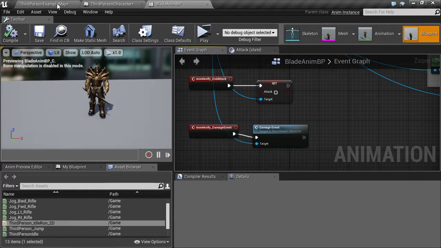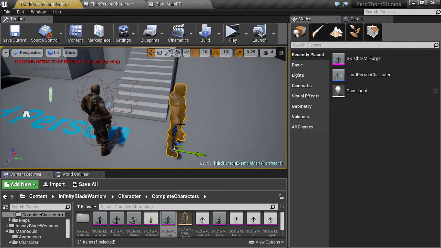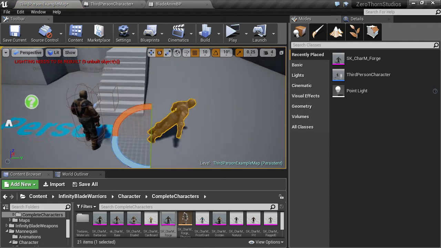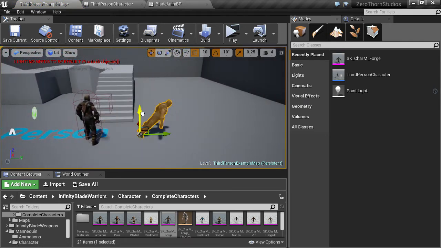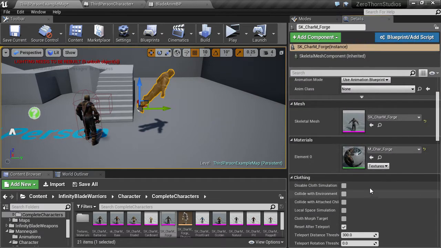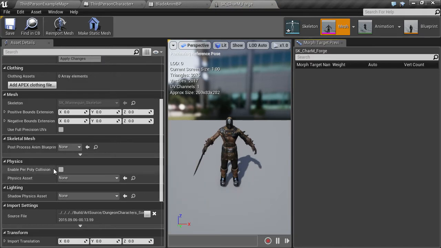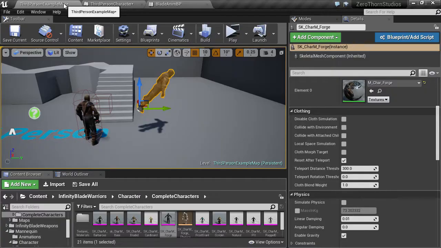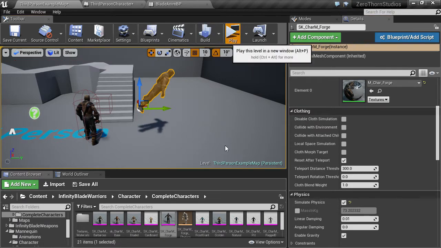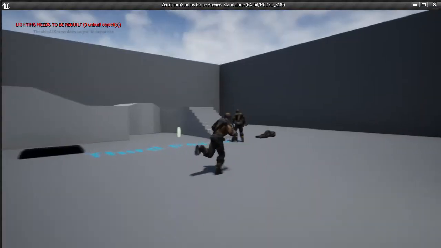But now that we've done that, you can take one of these and bring it into the game world. This is just the skeletal mesh, and you can go to your details and you can simulate physics. You should be able to simulate physics. Not sure why you can't. Oh, I need to go into this mesh and pick the physics asset and assign it to the mesh, and now you should be able to do it. Yeah. So now when we hit play, he'll auto ragdoll right when you come in, as you see.